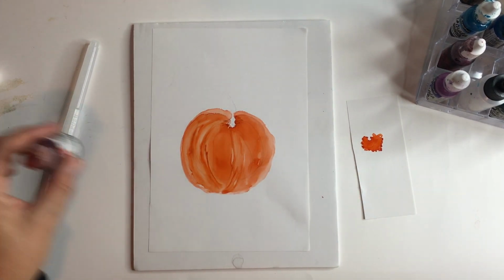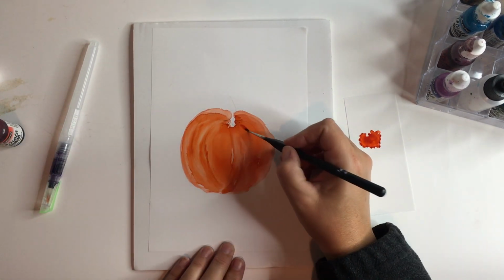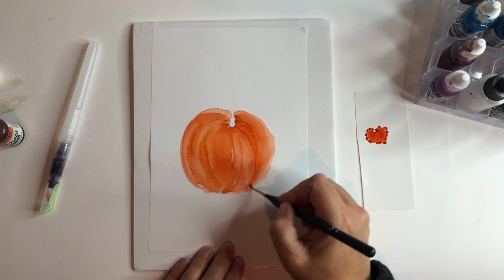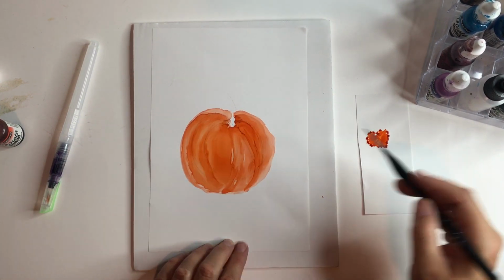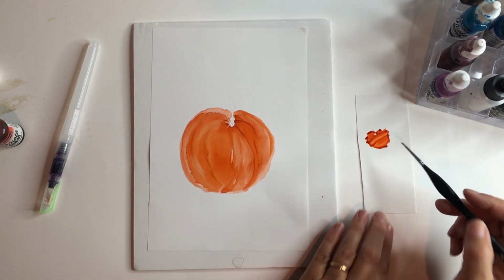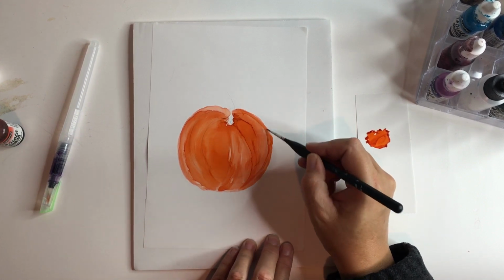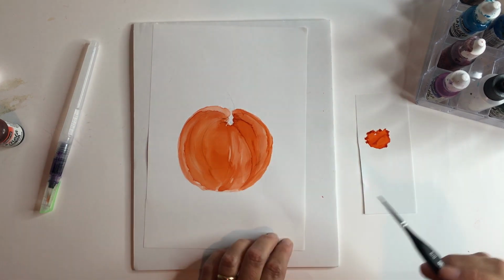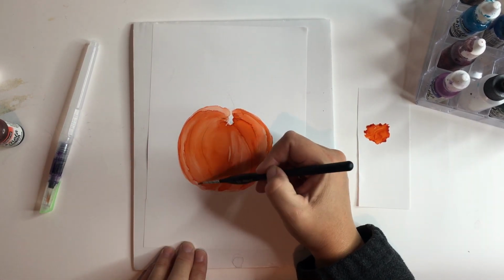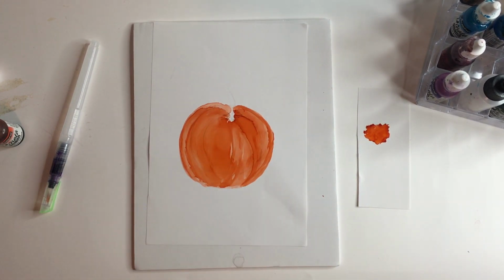You can see how fast alcohol ink dries. It dries so quick. And that could be a good thing or a bad thing, depending on if you're a fast painter or not. If you're a slow painter, this can be very frustrating. So this is why this is a great little warm-up. It makes you move a little faster. So I'm going to continue with this one here. We're going to be grabbing the green in a second and putting in the stem while this orange dries.